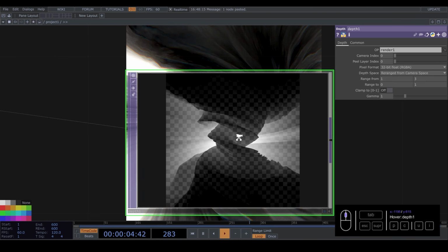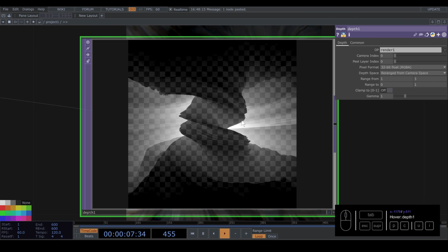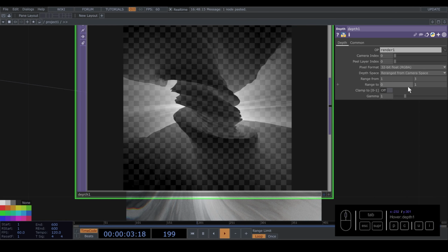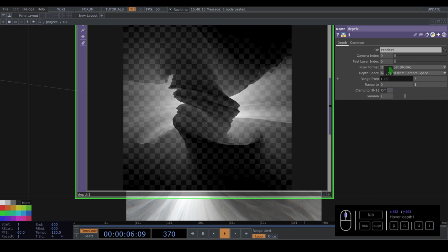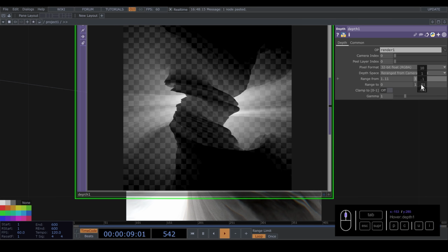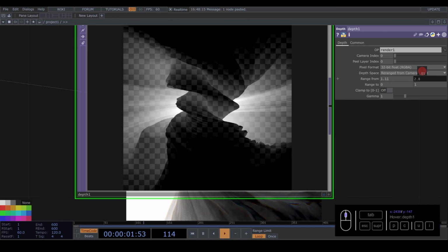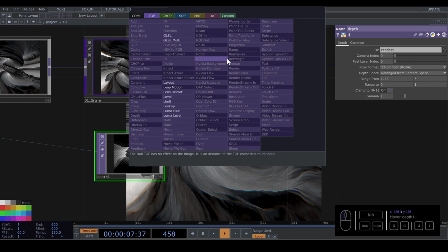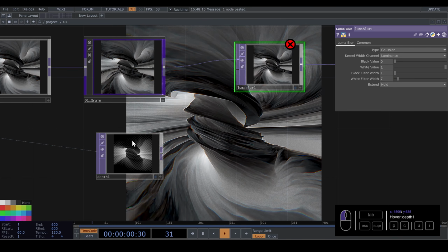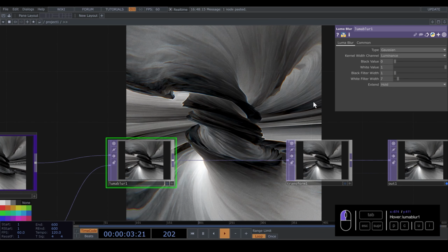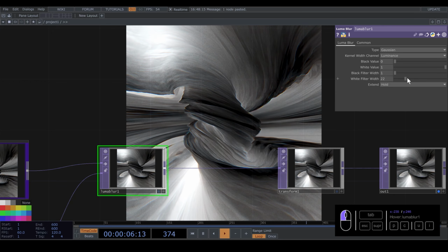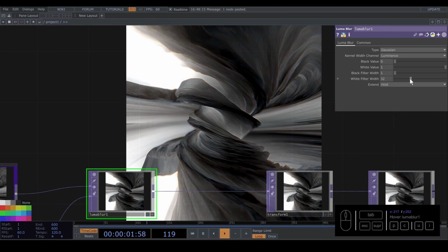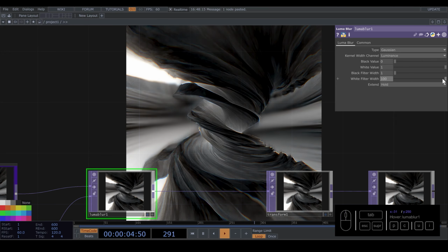So you're starting to see the shape. You decide, for example, that everything white is not in focus, or everything black is not in focus, depending on what you want to see. In my case, I want to focus on this. Let me see how this looks. And we select a Luma blur and connect it. You always get confused, but if I put this, yes. So we blur a few specific areas, for example, that. You can put more if you want to.